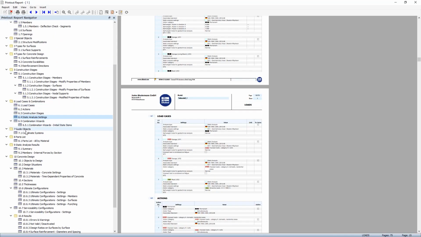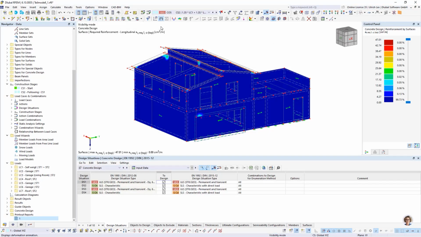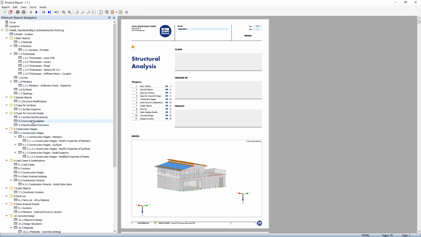It's not here in the moment. Just a moment, I have to open it again. That the comments of the loads are documented in the printout report too.